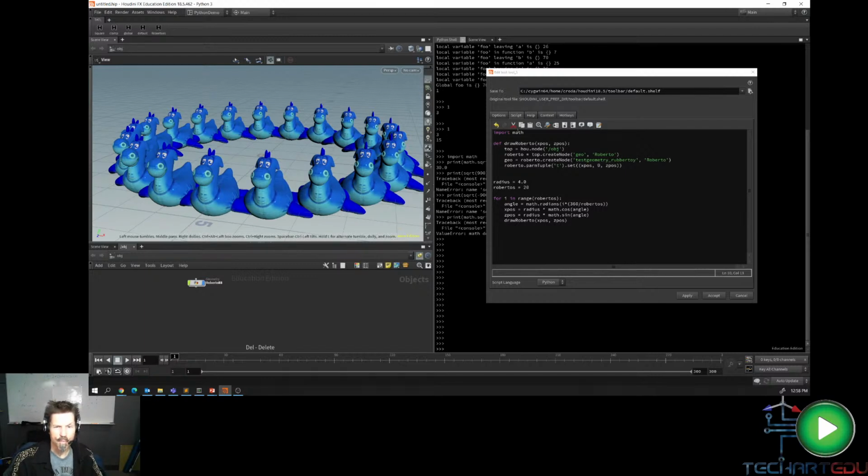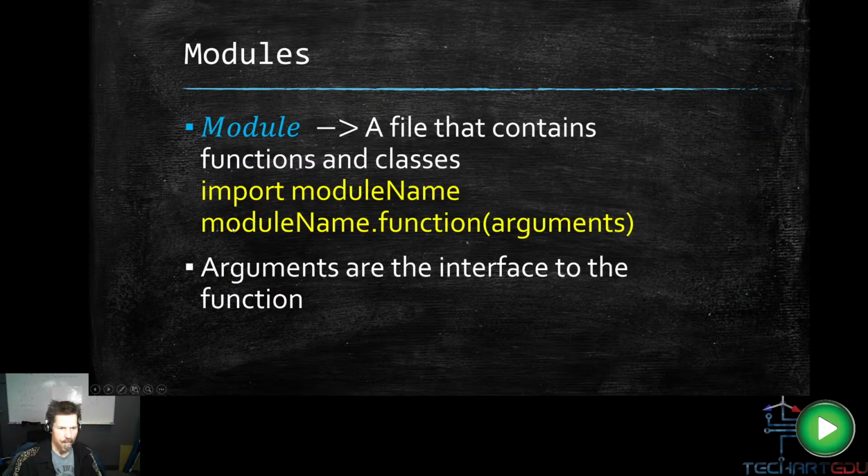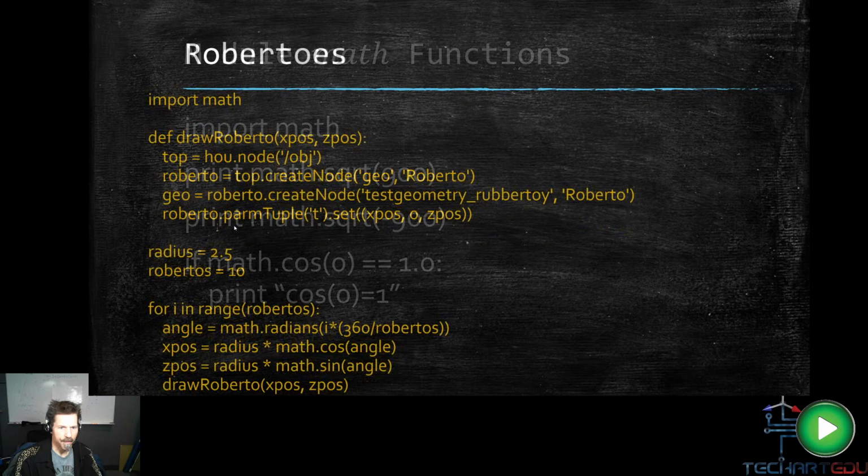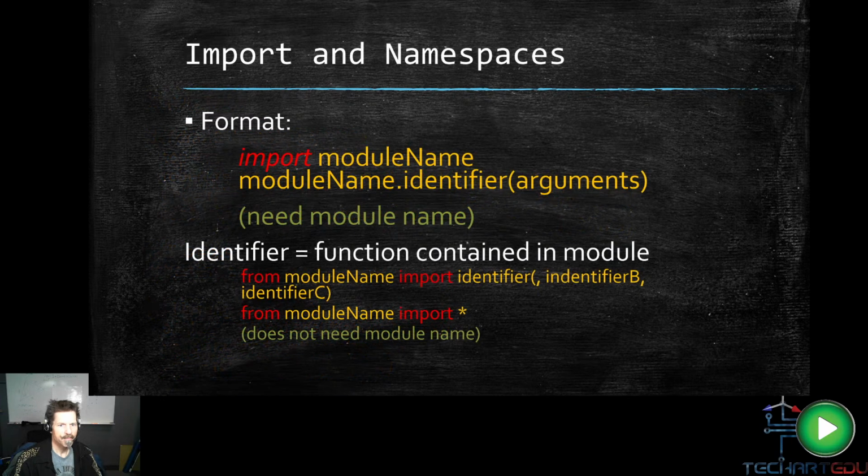Okay, now, what we're doing is one technique for importing a module. There are actually multiple techniques that we can use. So this is the one we did before: import the module name, and we use the module name and the function. We said we need the module name as a namespace.